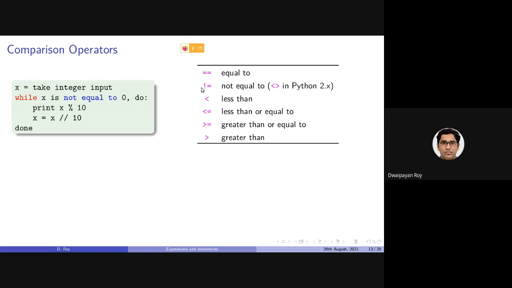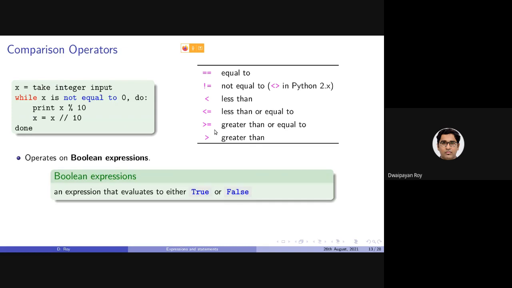Another way of defining this in Python 2 is using the less than, greater than signs altogether. This is excluded in Python 3, so we will be using this. Also, less than, less than equals to, greater than equals to, and greater than indicate the usual meaning.